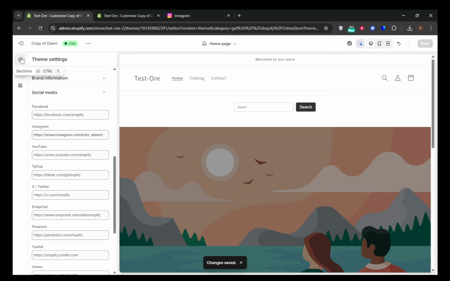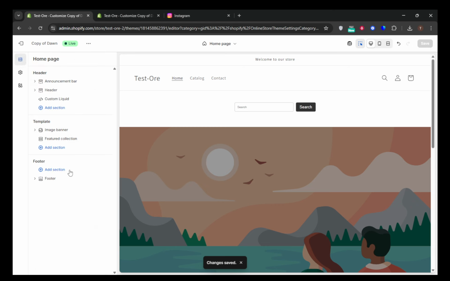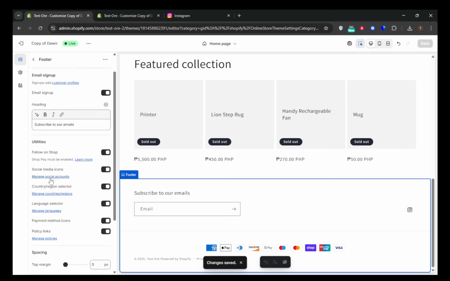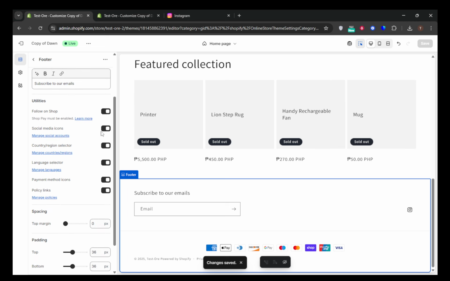Once you've made these adjustments, don't forget to save the changes. You'll typically find the Save button located in the top right corner of the theme editor for easy access. Remember, saving your changes solidifies the adjustments you've made. You wouldn't want to go through all that effort only to lose it because you forgot to save.